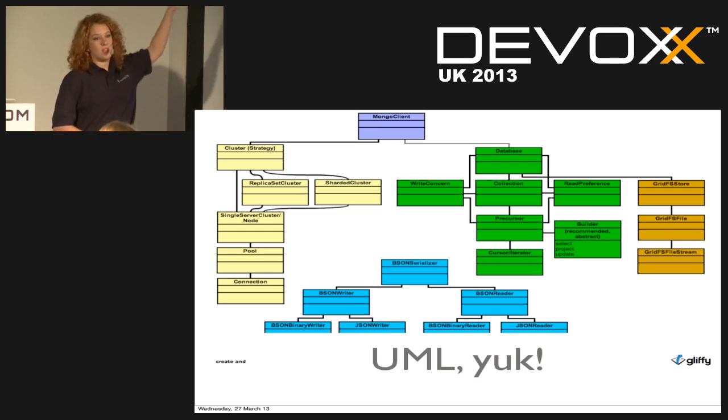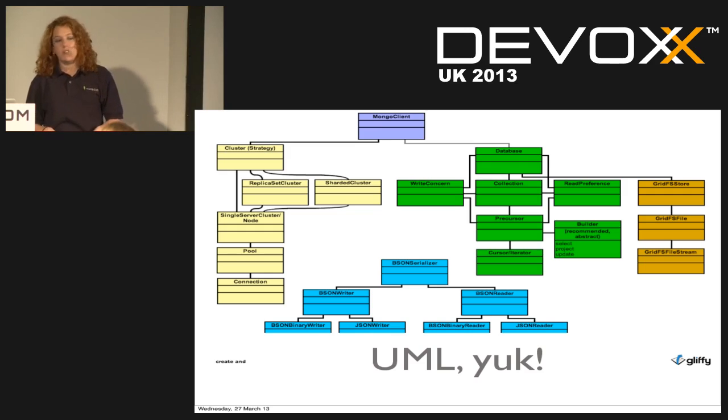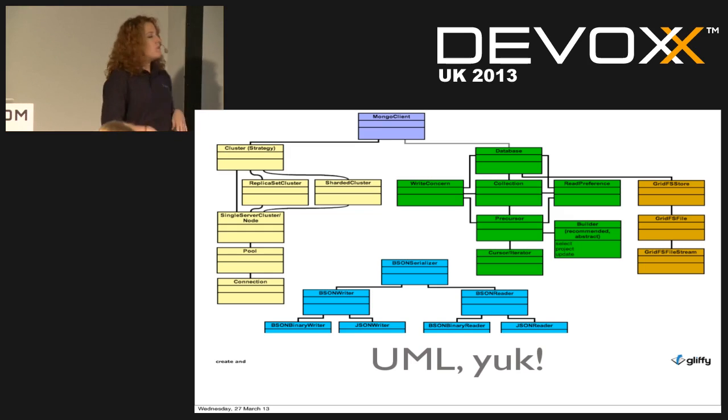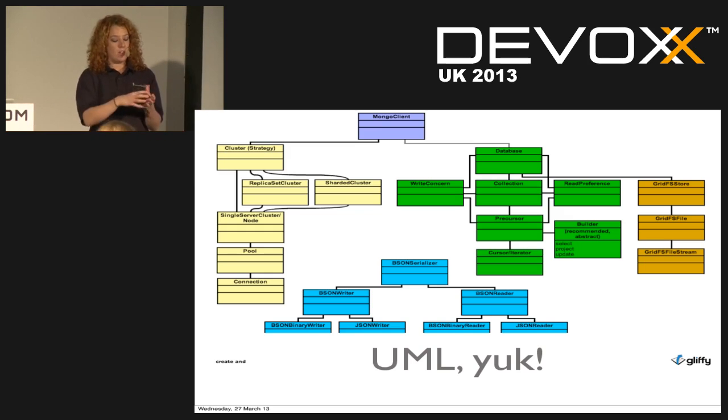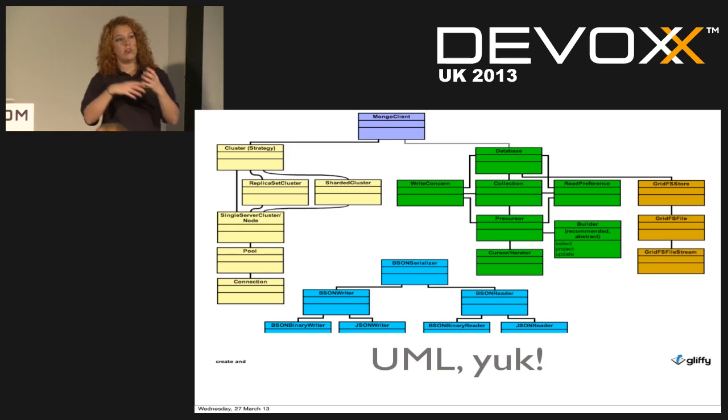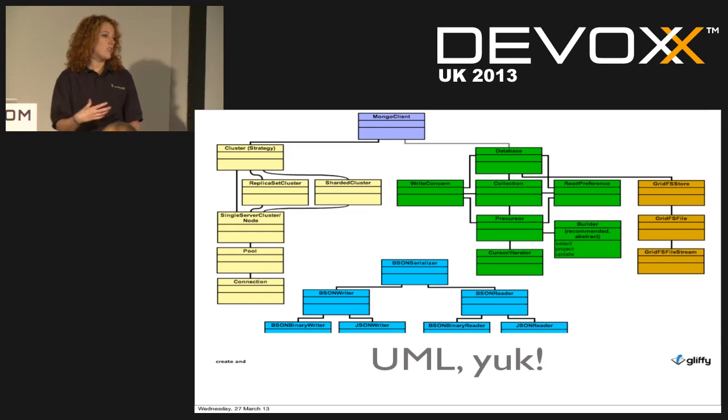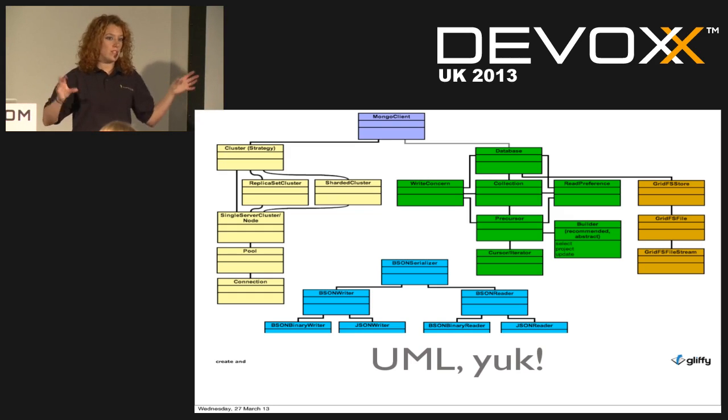It's got different shapes of concerns. So we've got things which handle the protocol layer, we've got things that handle connections, we've got things that handle special cases like this thing called GridFS. We've got this idea of the domain of having databases and collections and CRUD operations that you can do on those things. So once we had this diagram, we could color code it and give people an idea of groups of functionality that live together.